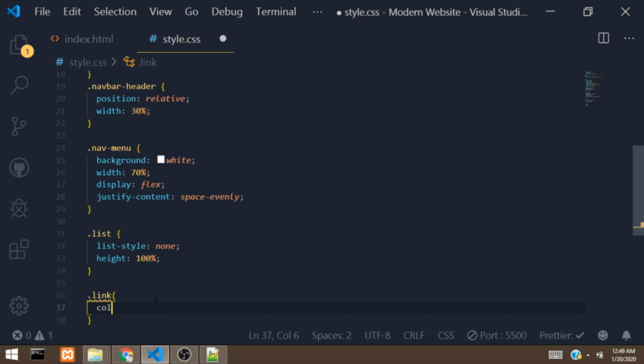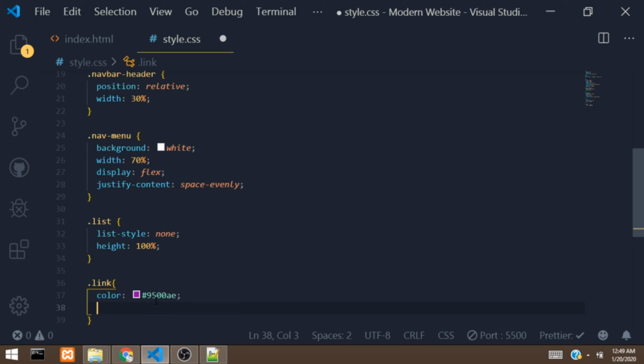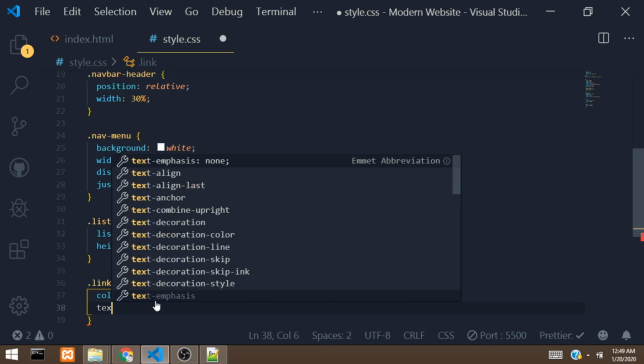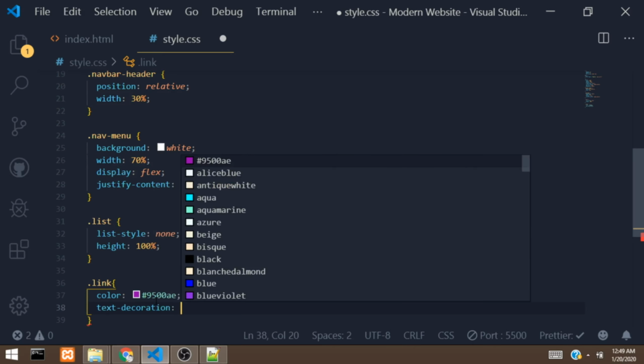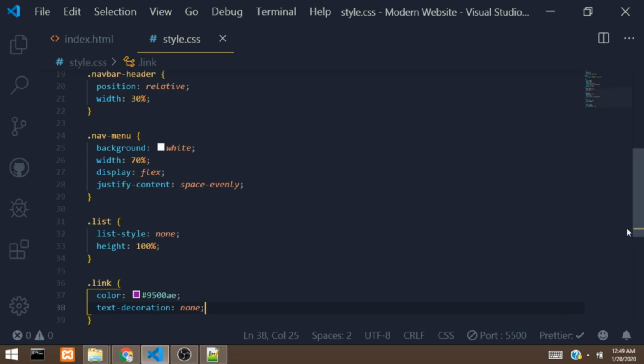We'll give it a color of hash 9500AE. Then we give it text-decoration. We'll give it none, so we don't need the text decoration.